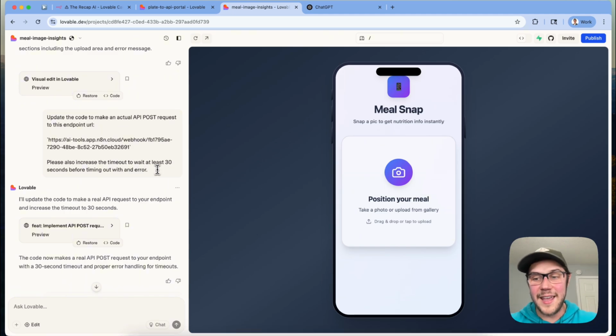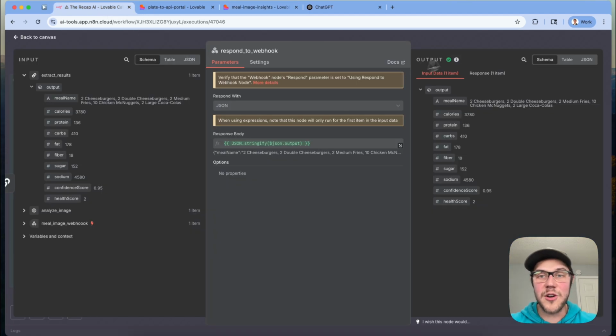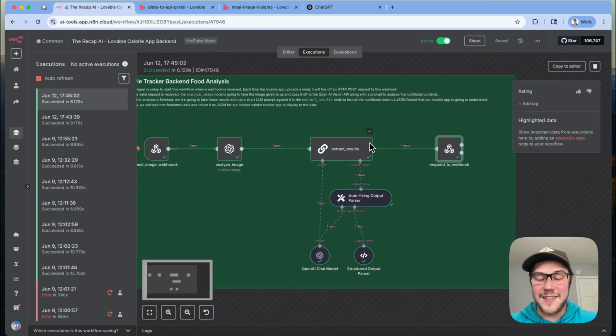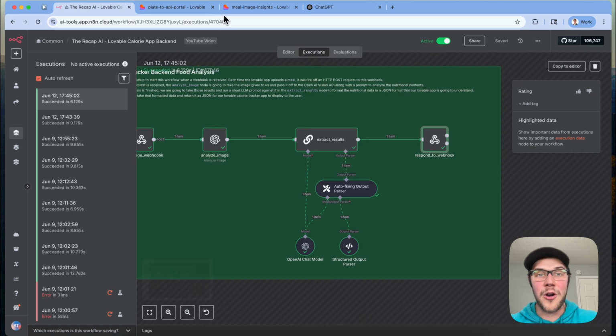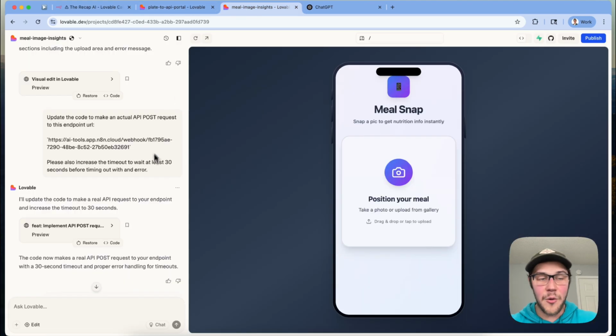So what that's going to do, and the reason why I added that, is it's going to give us at least 30 seconds for the spinner to go before it adds in any sort of error. Because this workflow is doing some relatively expensive prompts, like analyzing an image, uploading that file, and then another prompt to extract it, we don't want this to time out with an error for our users or while we're testing this out. So stuff like that can be a pretty important consideration when you're really building out a production scale app, but just wanted to throw that out there.